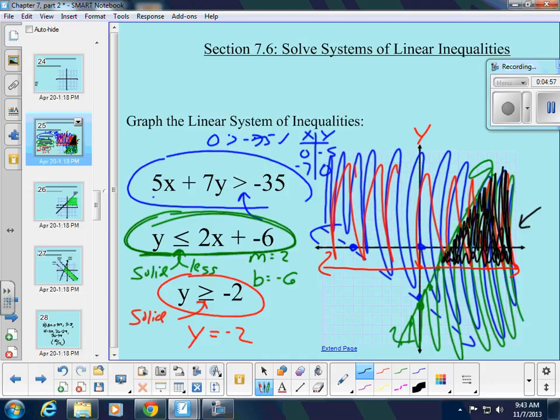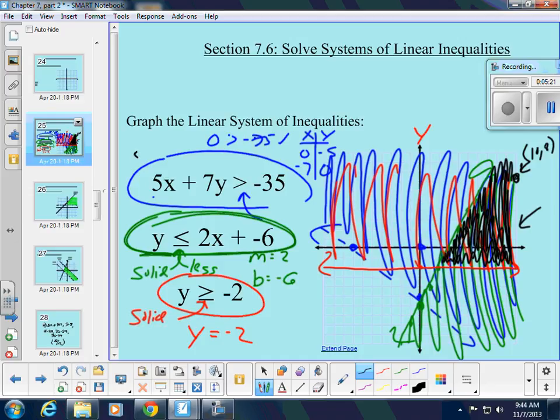There's all my potential solutions, or all my solutions for this system, I should say. And again, there are many solutions, an infinite amount. So I could pick any point along here. Let's say I pick the point (10, 8). That point would be right here, okay? And I could pick any point in that black, but that solution should work in every single inequality because it's a solution to this system. So again, just kind of showing that as well.